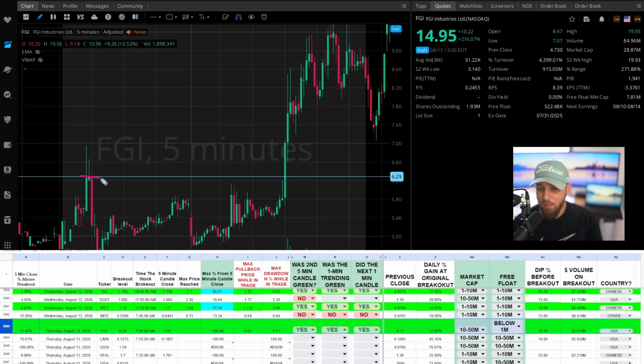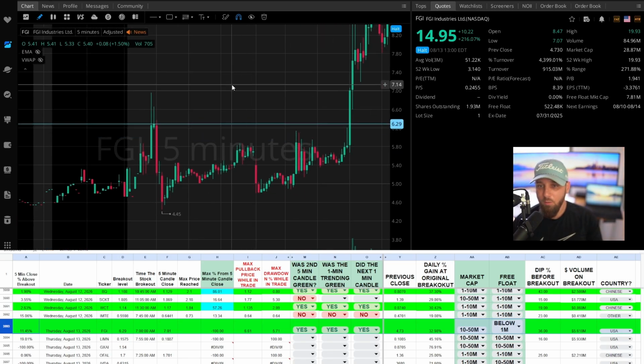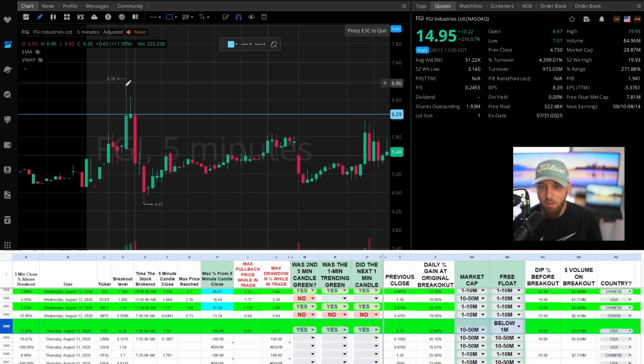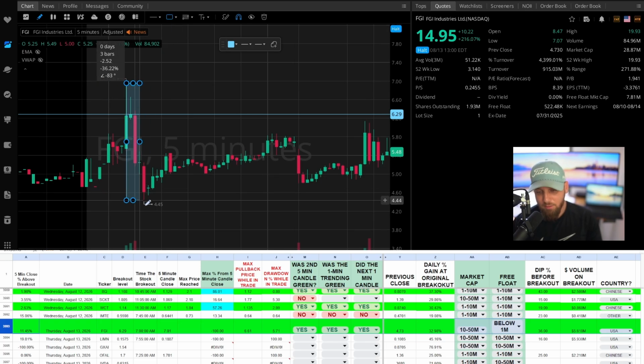So this is the breakout level right here. I want to know on average, how much are these stocks pulling back before they go and break out? So what I do is I take the top right here, right before that breakout level was set, and I measure it all the way down to where it bottomed out. So the way I do this is I just come over here to Webull. I go to the rectangle right here. I go to the very top of this wick, I pull it all the way down, and then at the top left-hand corner, you'll see that that's a 36% pullback, which is exactly what I have right here. And for this, I just round up.